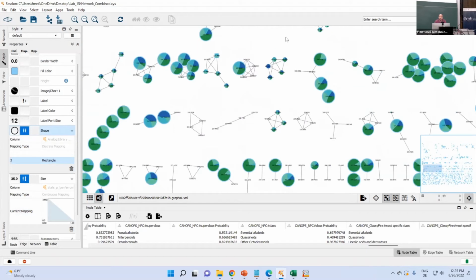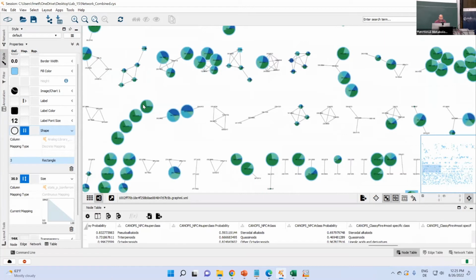I personally prefer the table because it is more systematic, but later for visualization purposes, it is really nice if you indicate abundance directly in the node for your different sample groups.